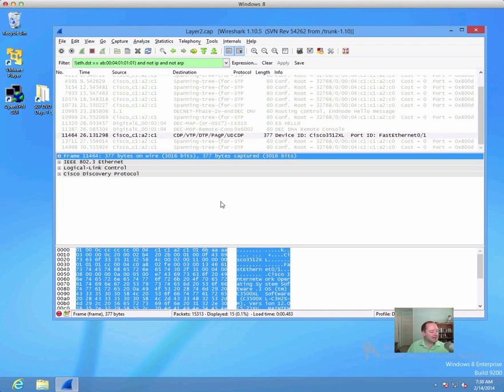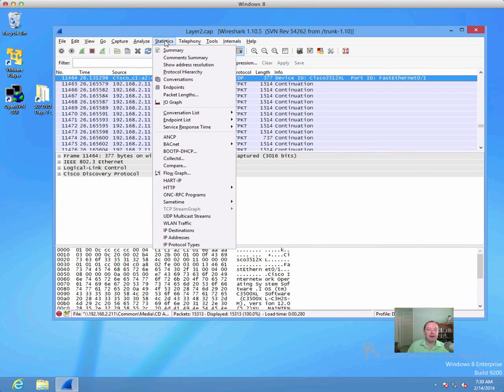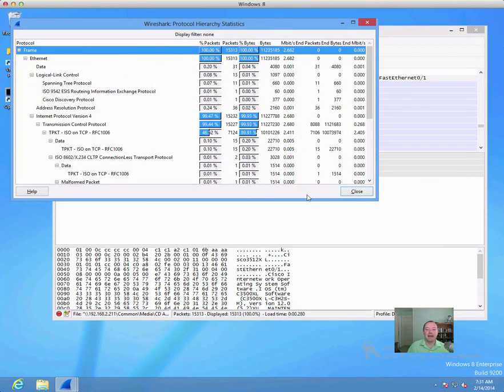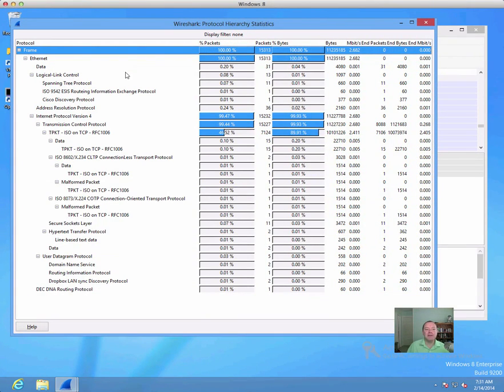You may look at this and say, well, I can see how important that is, but this seems like it's kind of a hard way to do it. Is there an easier way? The answer is yes. Let me clear that filter and go to the statistics menu. There are actually several things in here that can be quite useful for finding this information. Let's just take a look at the protocol hierarchy. In the protocol hierarchy, if I open that up, it shows me all of the different protocols that showed up. This is actually a much easier way for us as an auditor to approach this problem.